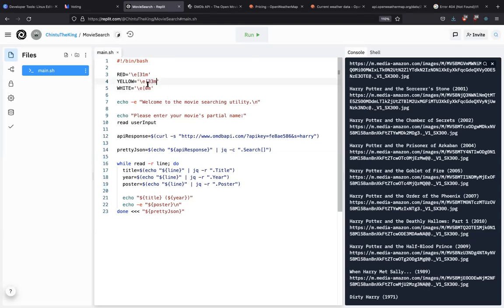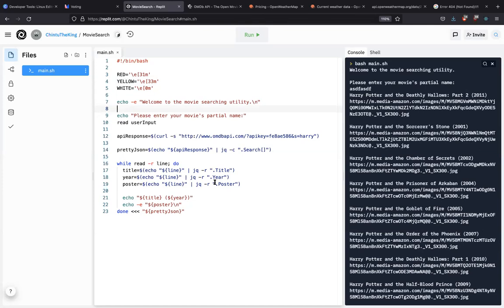Cool. So after we've defined these constants, we'll use that to style the output that we're getting. So let's say we want the title to be red, we want this year to be yellow, and we want this text to just be white. So what we can do here is perform bash substitution again.